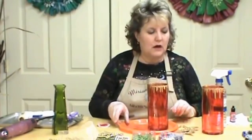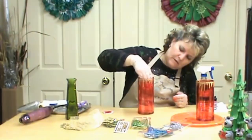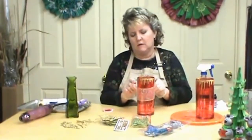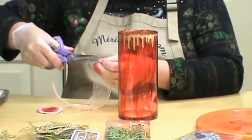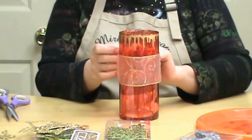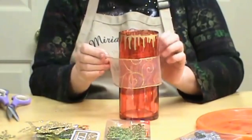I'm going to switch out for one I've already got working on — it's already heat set. I wanted to find a ribbon that would accent it but wouldn't take away from the vase itself. I'm looking for a spot that isn't quite as pretty because we're going to cover that up. I'm going to use a ribbon that's a little bit sparkly but doesn't overpower the vase — just a big enough piece that it meets around. I always take my gloves off first, put them in there, then throw them away. I'm just going to meet this up and glue it on. You can also hold it in place with a little bit of hot glue until you've got it all the way around.